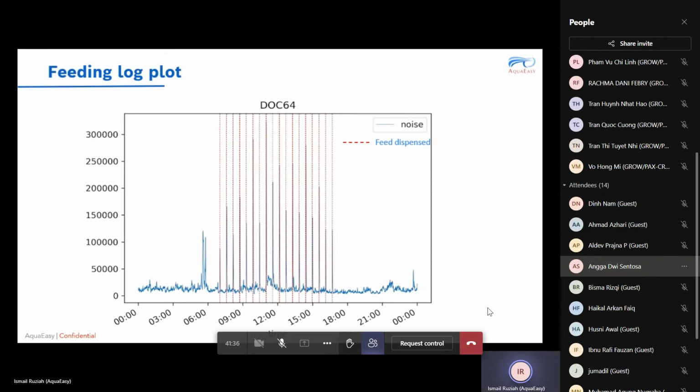I'll give an example. If your shrimps' MBW is 10.8 grams, then from the curve we can find the corresponding value: for 10,000 shrimps, the feeding amount is 3.08 kg. So this is the output of our machine learning model. You multiply by your stocking number, minus the mortality, and you will roughly know today how many kg of feed is required for the shrimps in the pond. So the curve is like the output of the machine learning model.